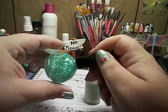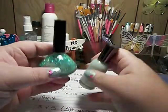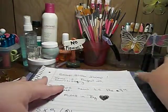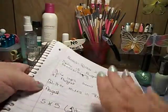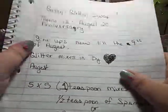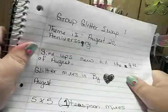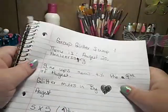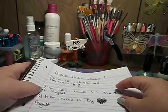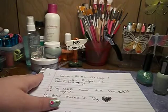So, very gorgeous, very pretty. Anyways, if you're interested in joining, please do. The more the merrier. Give me something to do while I'm in some downtime for my surgery. This is not my first glitter swap, but it'll be my first glitter swap for this group of ladies.